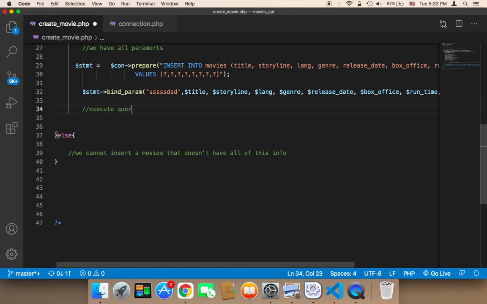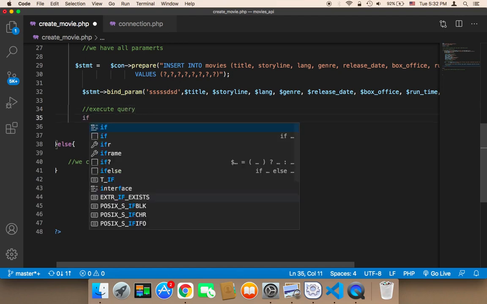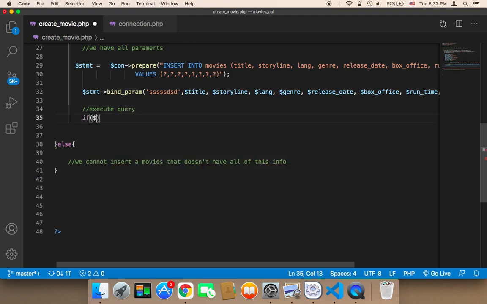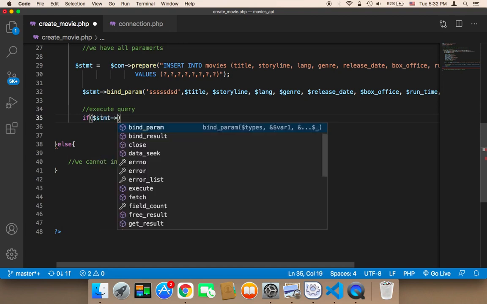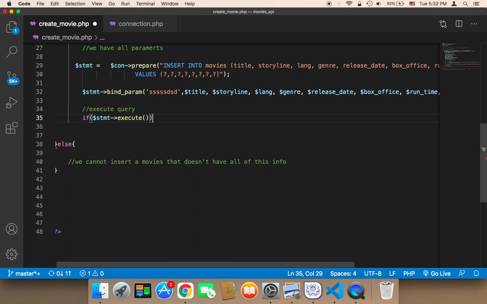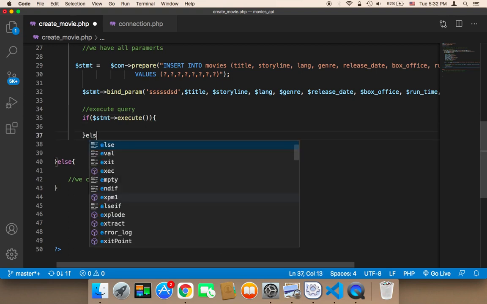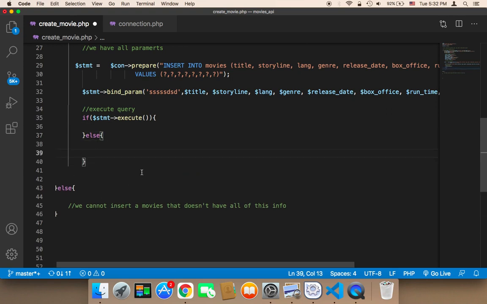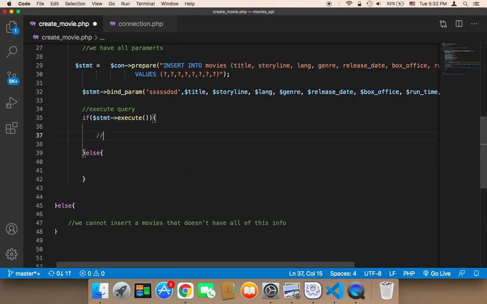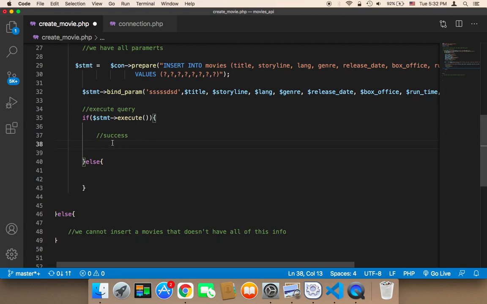To execute the query, we use an if statement always to make sure that it has been executed successfully. So I'm going to say statement and then execute, and then upon execute, if it has been executed successfully, I'm going to do something. In case of success, as usual, we need to let the user know that the movie has been inserted.